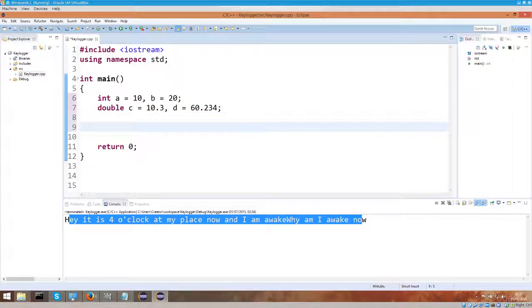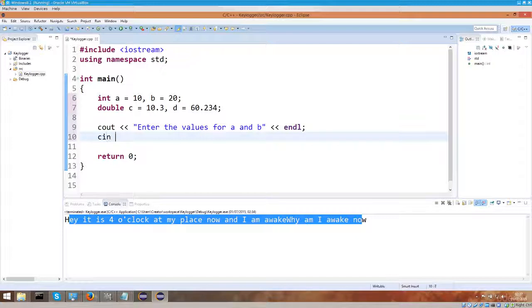Next up, if I type in cout, now pay close attention here, cout, enter the values for A and B, and we're gonna give it endl.